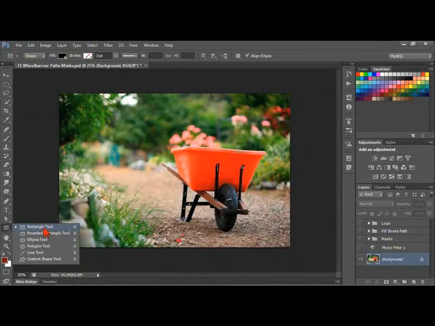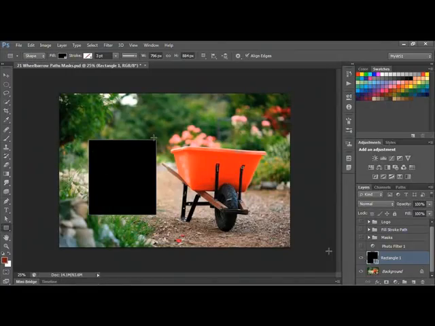Well, the first thing I want to do is make sure that I have my shape tool active. And I go ahead and click on that, and I've got this rectangle tool here. And at the top, I've got lots of options that go across, and there's different drawing modes. And the shape mode is the default here, and as you see, when I draw a rectangle, it's going to create a shape for me that looks just like that rectangle. There's a thin gray line around it because that is the path.